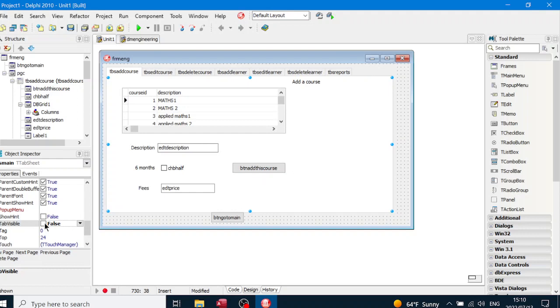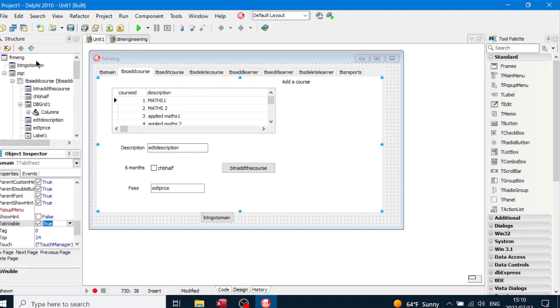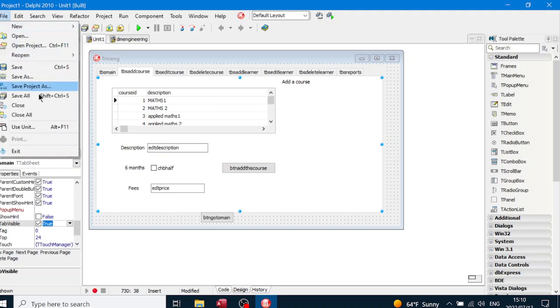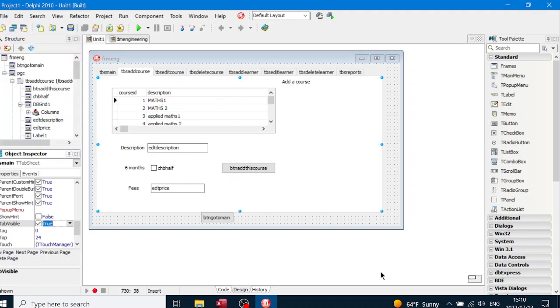If you do it now, it's going to be difficult to find your tab. You have to go here to the structure view to find your tab sheet. So keep the tab visible true until such time as you're finished, and then try and make all the tab visibles false. Right, next one we'll do object-oriented programming.